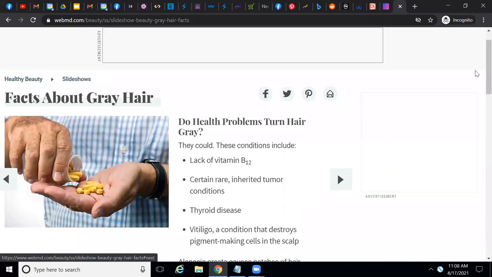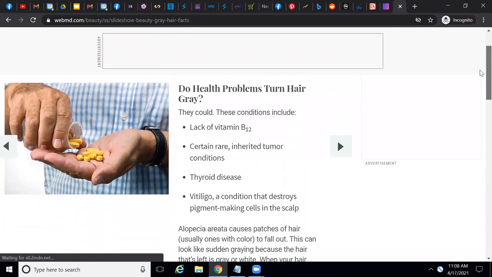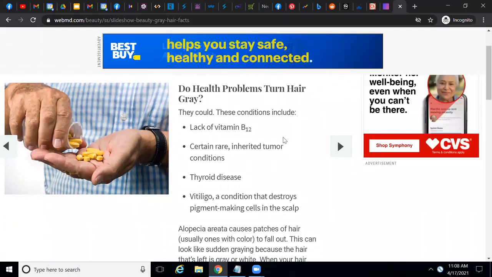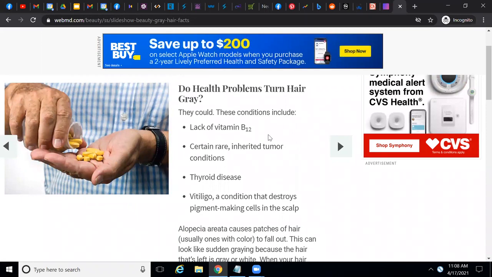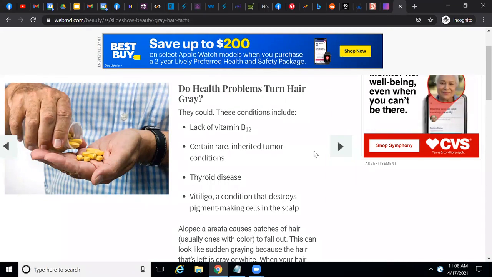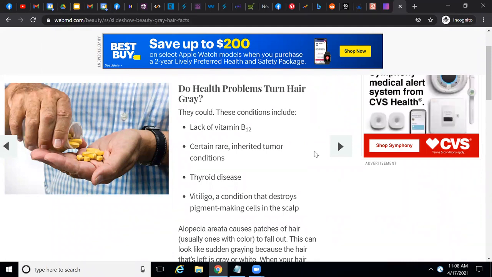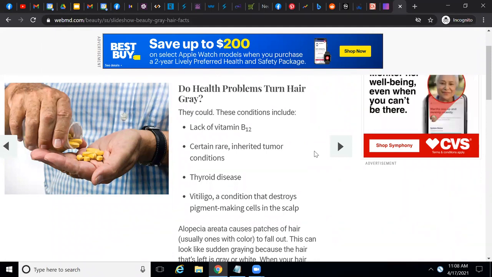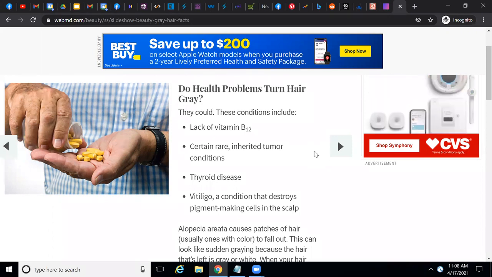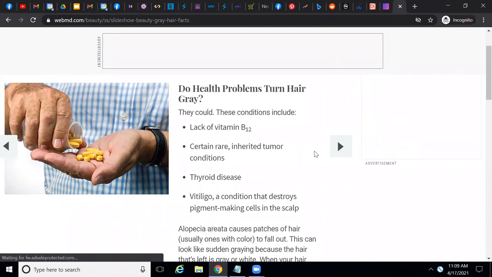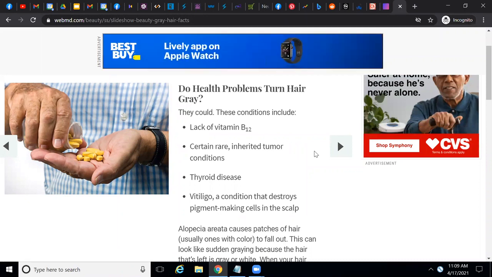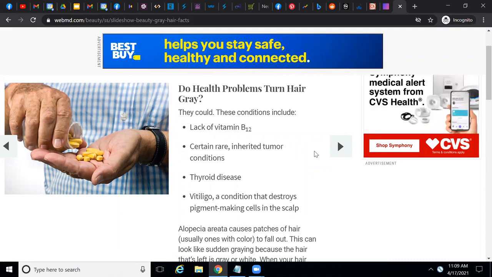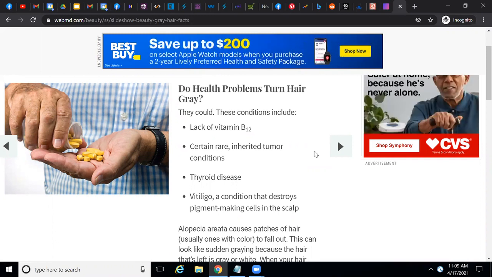Okay. So some of the things that they are noticing are health problems that turn your hair gray. So I could create a solution, a bundle. Now they're giving me some ideas. I could include a bundle idea or solution that includes something for people who have a low vitamin B. So I could do a white label product that includes supplements. I might have a shampoo and conditioner, some kind of cream, a brush, but I might also include some supplements because now I have additional data about the fact that women with gray hair might be deficient in vitamin B12.